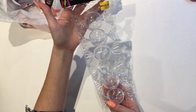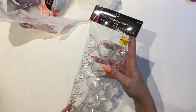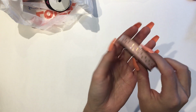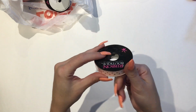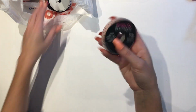First off, there's these candy ornament, I don't know, they're clear things, 2 pieces, but I figure it's a cute way to send goodies. They were only 74 cents, normally $3, so I just happened to see those. Then I got this one. It's a gold foil polka dot on a blush pink ribbon. This was 50% off. That don't really look like a peach, but these were $1.